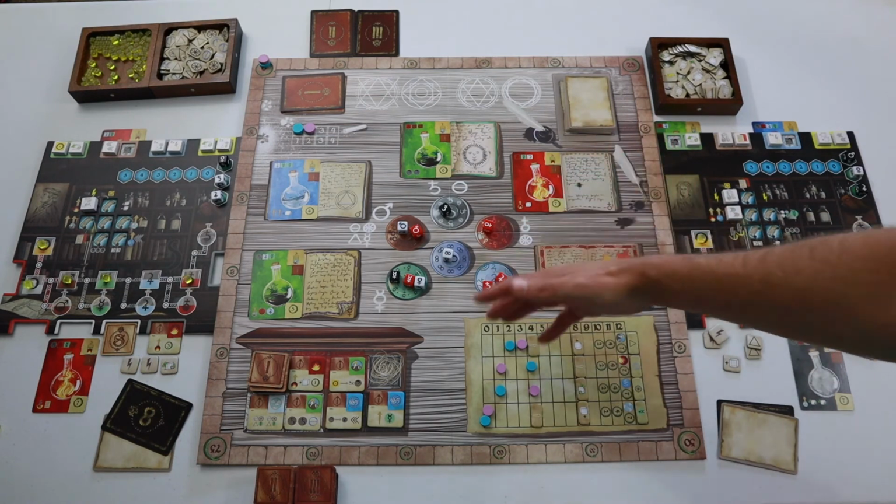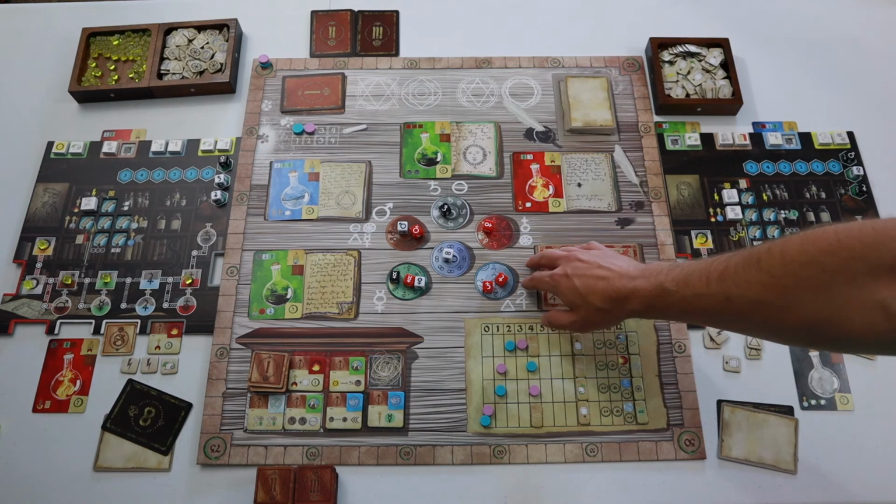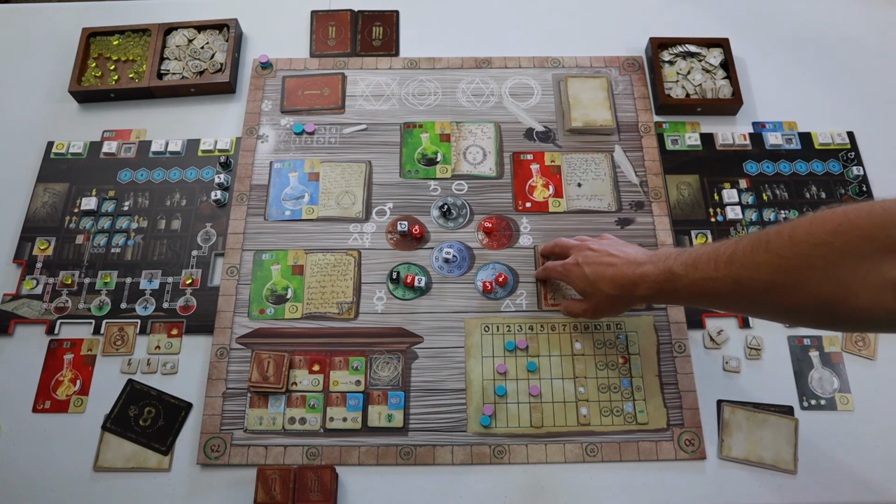I don't know if I would want it any other way, because again, it does stay thematic by keeping those symbols on there. But that's the art and the components. Let's look at the gameplay.